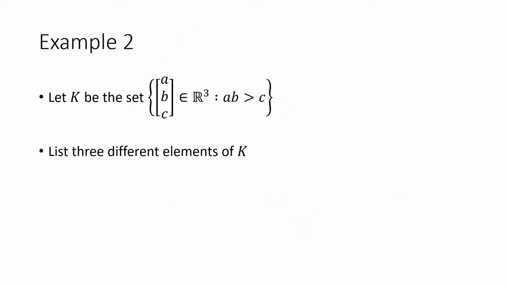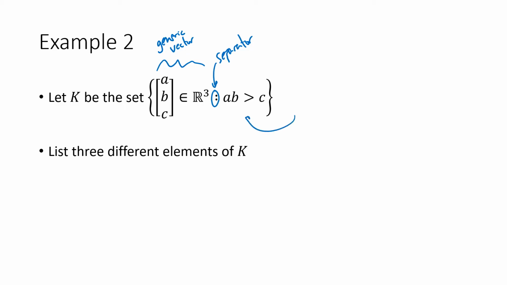This is a property description. So again, we have our separator in the middle here, the colon. And that just separates the two parts of the notation, it doesn't mean anything. And then before the separator, what we have is just a generic vector. This first part doesn't tell us really anything about the vectors in the set other than the fact that we're in R3, right? So this is a set of vectors that all have 3 components.